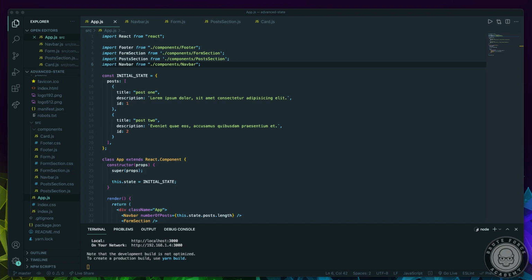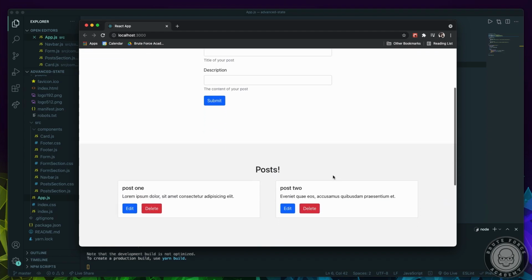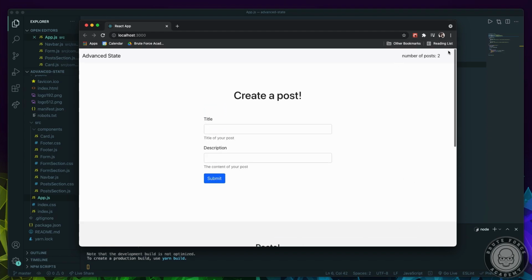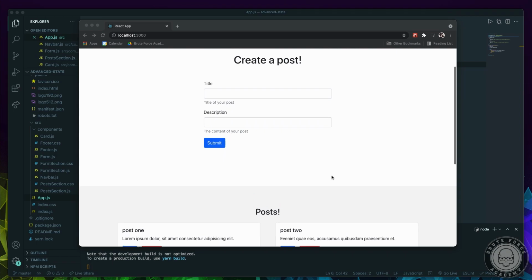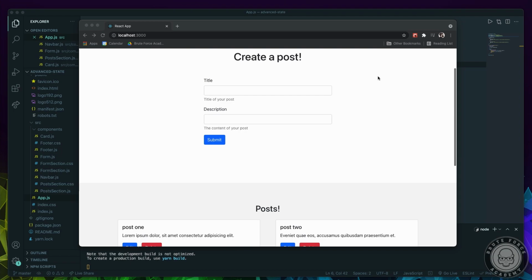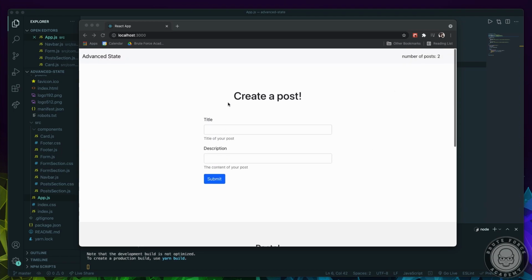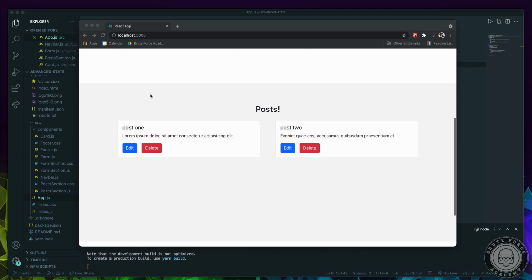First, let's begin by addressing the problem. We can see on the page here that we have 2 posts. And then what we see up top is a nav bar that reflects those number of posts. And as we build out the rest of this application right here, what we expect to happen is to have both of these components be synced up with whatever the state of these posts are. So as we add items through the form, as we delete them, the number of posts should be reflected up top, and it should match the number of posts that we actually have down here.